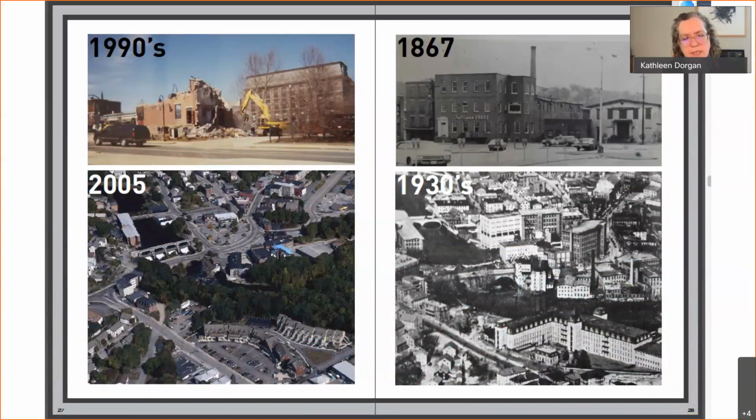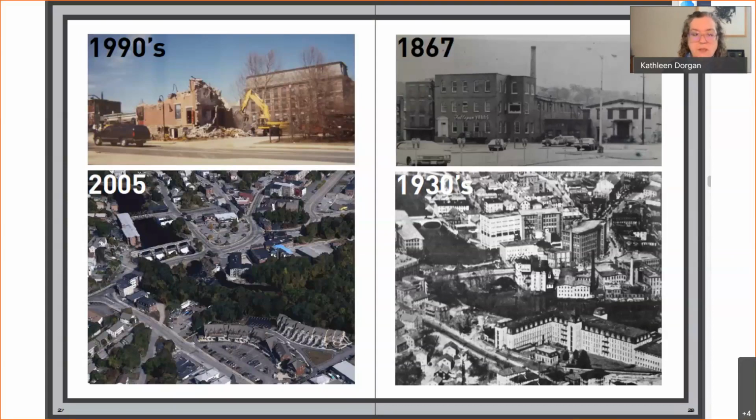And we looked at not only the history of the individual properties and what had happened and how much had been lost in the community, but also the context of what the community was like when they were built. You see the density in the 1930s, and that by 2005, and certainly by the time we were working, so much of that texture had been lost. Making connections through some of the vacant areas, and working with vacant buildings but also parking lots, is part of the challenge of this project.